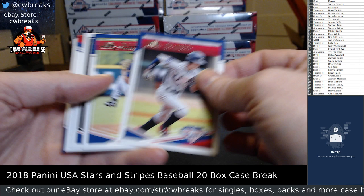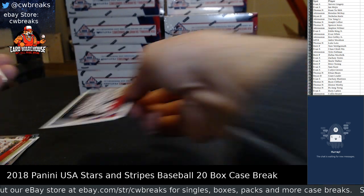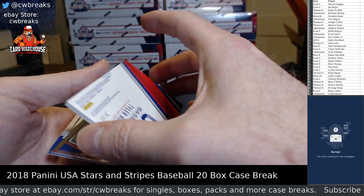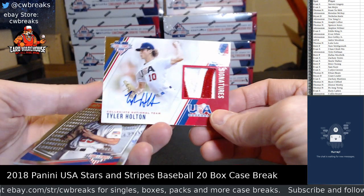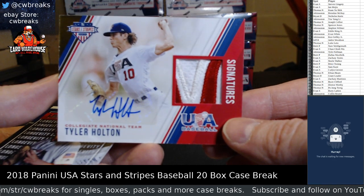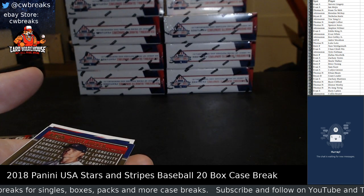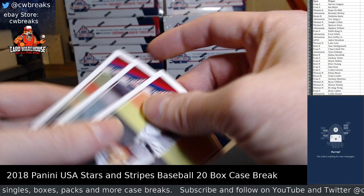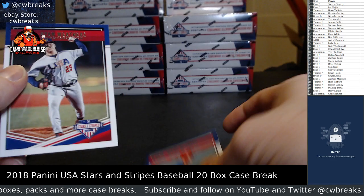Rock Reggio, John Olson, 18U National Team. Numbered to 25, Tyler Holton. This one is thick, so it's going to be a sick patch. And it is. Tyler Holton, signature patch to 25. Very nice. Very nice. Bryce Tucker, longevity. And then we have Jackson Miller, Mark McGuire, Ryan Weathers.